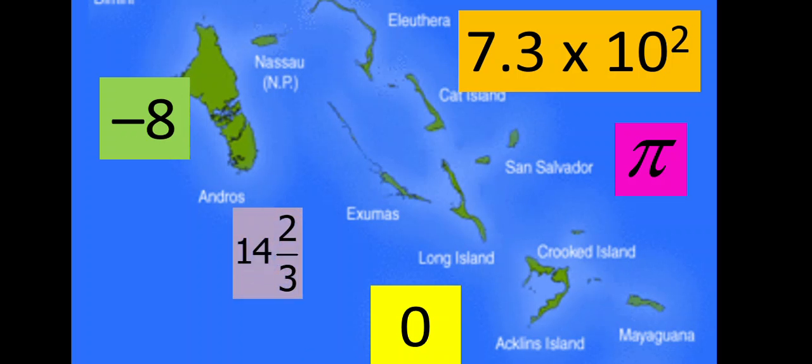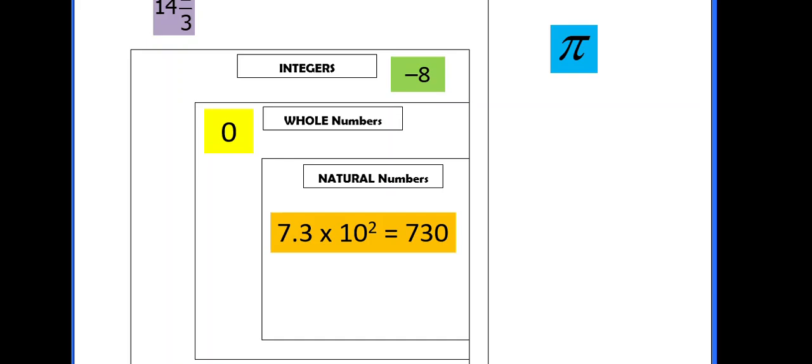All right, the next one, 14 2/3. This is a rational number because remember, every number that can be written as a fraction is definitely rational. So your rationals are going to be your decimals that repeat and decimals that end, any number that can be written as a fraction, etc. So there you go. There are your answers for that one.